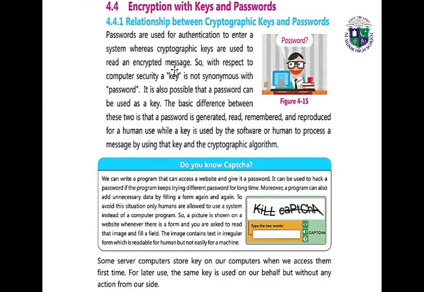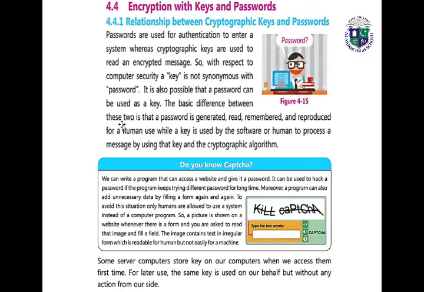So here we have encryption with keys and passwords, and the relationship between cryptographic keys and passwords. Passwords are used for authentication to enter a system, whereas cryptographic keys are used to read an encrypted message. So with respect to computer security, a key is not synonymous with a password. It is also possible that a password can be used as a key.